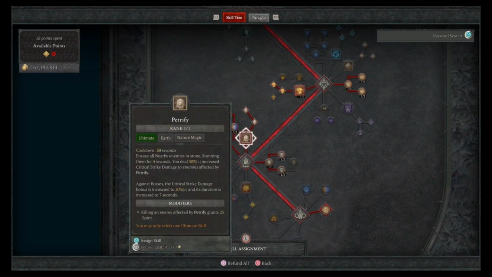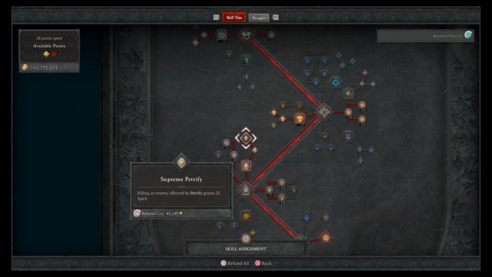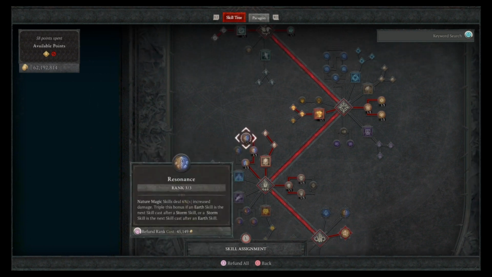For our ultimate skill, we're going to want Petrify. Then we'll upgrade to Prime Petrify. Then again to Supreme Petrify. Then we're going to want the passive Defiance, 1 out of 3, the passive Natural Disaster, 1 out of 3, and the passive Resonance, 3 out of 3.